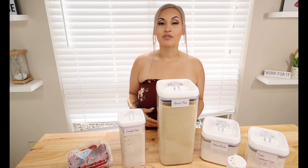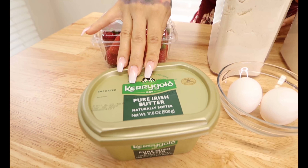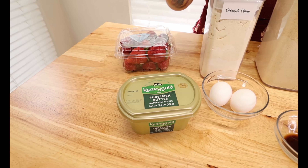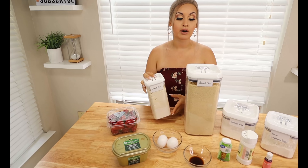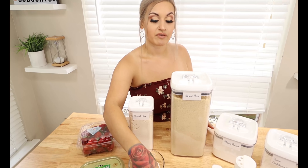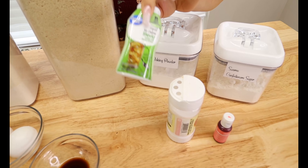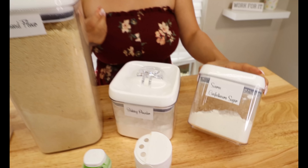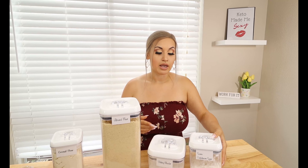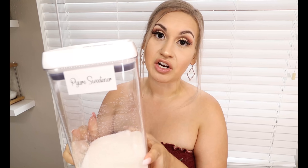For our ingredients to get started on these keto strawberry cupcakes, you are going to want some fresh strawberries. For our butter, I'm going in with Irish butter, but you can go ahead and use unsalted stick butter — you're going to need a good amount. Two large eggs. We have two flour replacements: coconut flour and almond flour. You'll want some vanilla extract, liquid stevia sweetener — you could use monk fruit as well — regular salt, baking powder, and a confectioner's powdered sweetener, this one is by Swerve but whatever brand works for you. This ingredient is optional: pink food coloring, which makes your cupcakes more pink and strawberry-looking. You'll also need a granular sweetener of your choice.